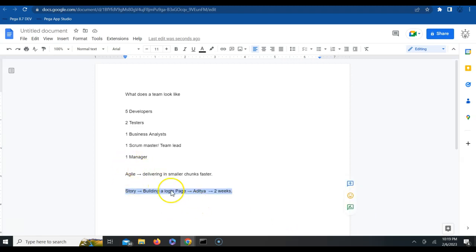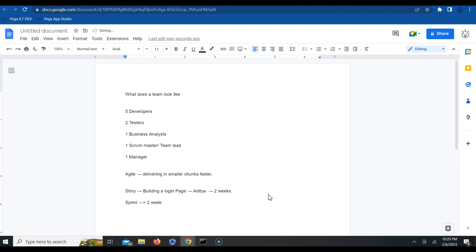So this particular task is called a story also, right? Within agile they call it a story, you can call it a task also, it doesn't make any difference. But in the realm of agile, it will be called a story, and then that task will be assigned to someone, and he'll have to give an estimate of how much time he wants. Ideally in any organization, whenever you have to deliver, you deliver in sprints. What is a sprint? Like you run, right? You run a sprint like that. A sprint is ideally 2 weeks, a 2 week sprint.